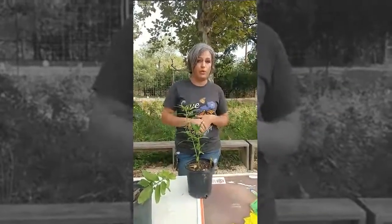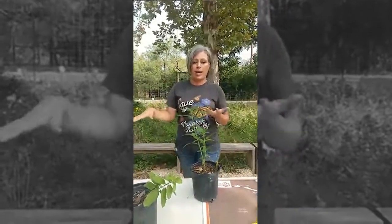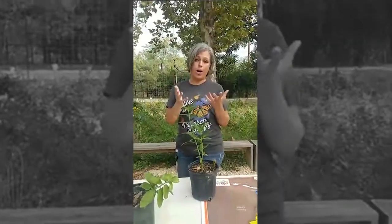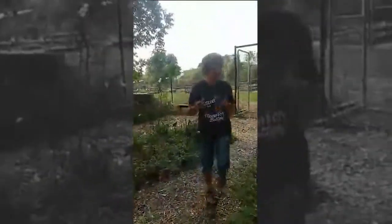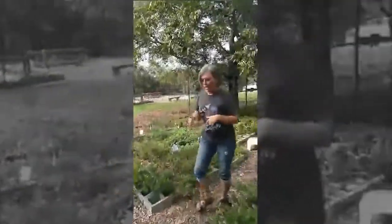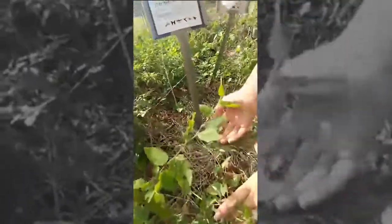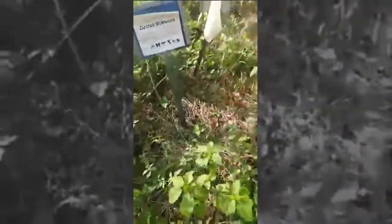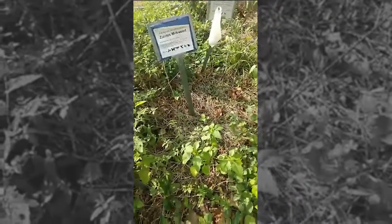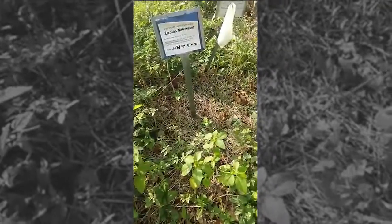This summer was a perfect example. It was really hot, barely any rain, and we've just now gotten some rain. And so our milkweeds naturally die back, and then they start growing back around now. If we come over here, I can show you an example of that, because we have it here in the Butterfly Learning Center, and we have several different types. And over here is the Zygopus milkweed. And this Zygopus milkweed, if we look right here, has grown back, and it will grow up, and it'll be about this tall and about 1.5 feet wide. And that is normal. The reason is because it's gone through drought, but now as it's growing back, it's going to be a healthy, clean milkweed.